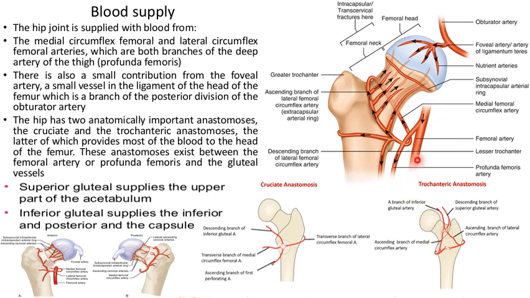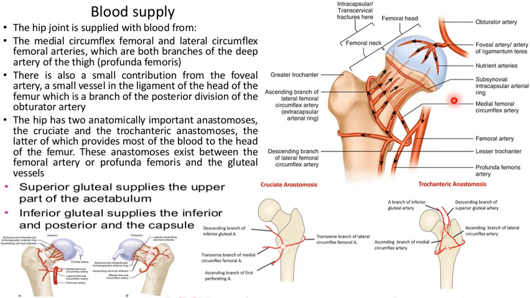So this lateral and medial circumflex femoral artery, they form the external capsular ring, the extracapsular ring where they are outside the capsule. Once the retinacular branches arise from the medial and lateral circumflex femoral arteries, they enter into the joint space along the neck of the femur, and they anastomose to form the subsynovial intracapsular arterial ring.